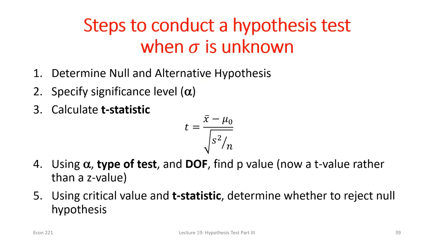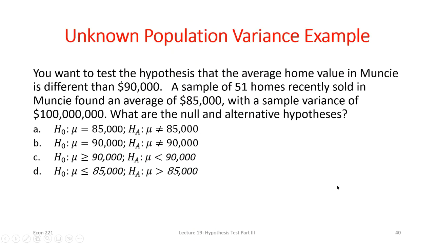So the only difference is now when we calculate our test statistic, it's going to be a T statistic, right? So before, our test statistic was a Z statistic. Test statistic is the general term, and then you specify what distribution it's coming from with either Z or T. The only other thing that's going to change is that when we look up our p-value, we're going to have to be using our student t-tables, okay?